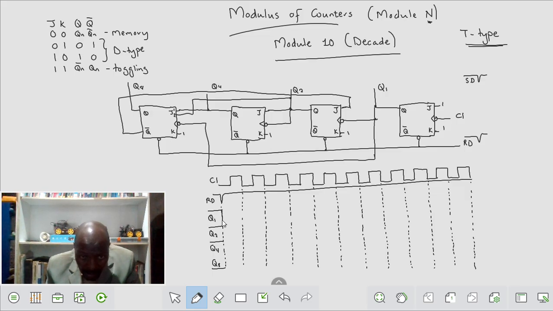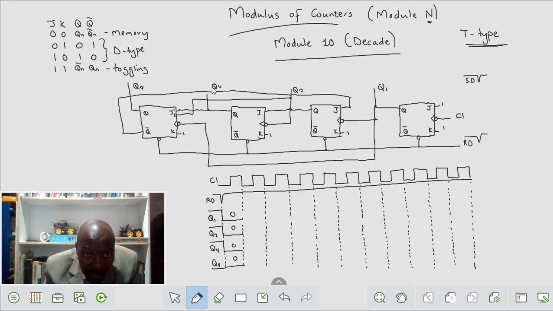Reset would say everything goes to 0. What was 0 stays 0, so that we have our initial count as 0, 0, 0.